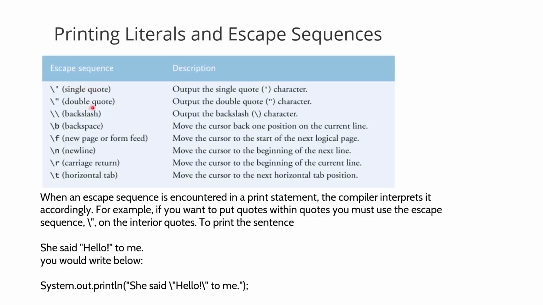So to output the single quote and the double quote, you will need to use the backslash for the literal there, just so Java knows that that's the quote or the double quote that you actually want included in the printing. And then you will have to escape backspace, form feed, new line, carriage return, horizontal tab. This is quite similar to any of the printing functions in Java or even C or C++.